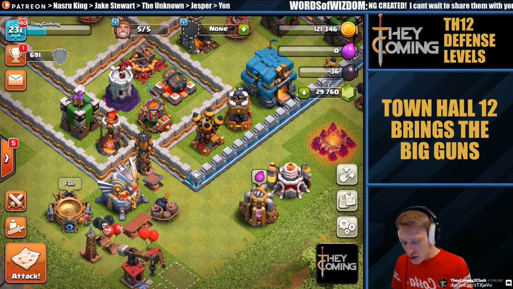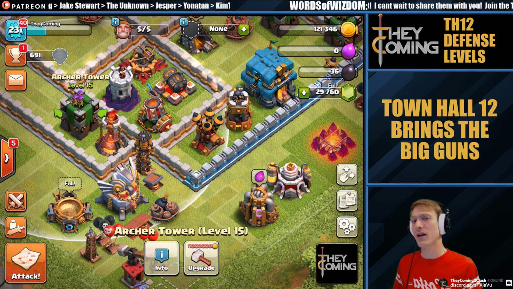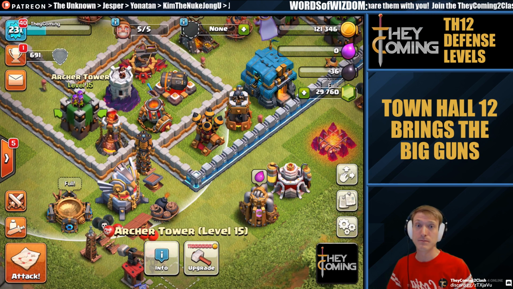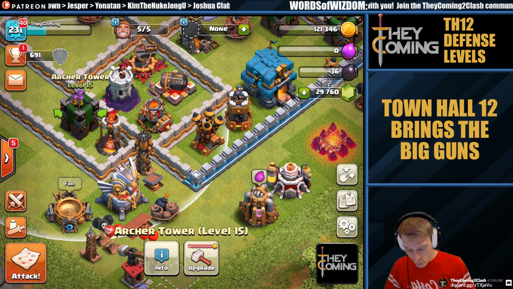This right here, I'm not quite sure what's going on with this. This is level 15 Archer Tower. Obviously on Town Hall 11, we don't have these green banners, so I think this might be just sort of an artifact of it being a developer build. But let's go ahead and look at the Archer Tower. Let's see what it's going to cost us.